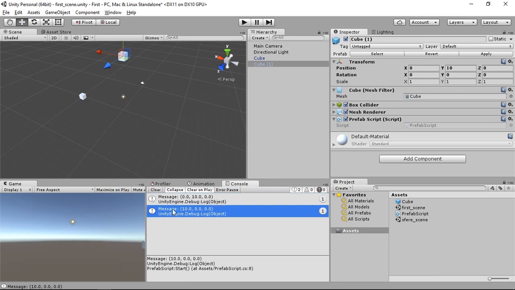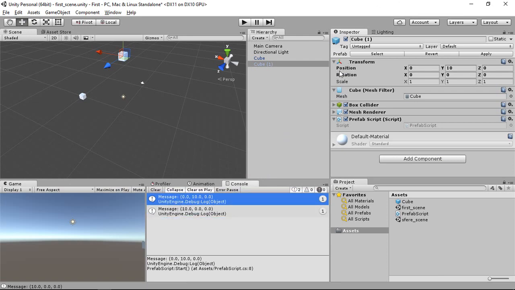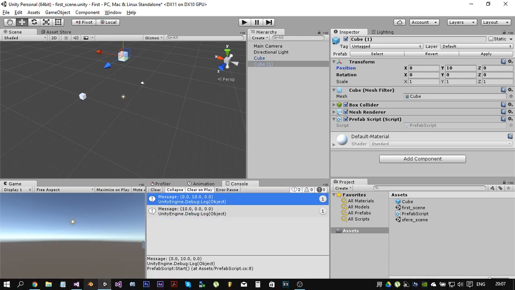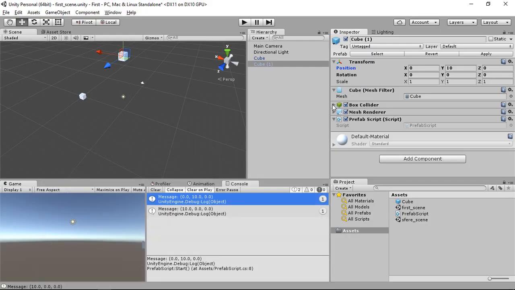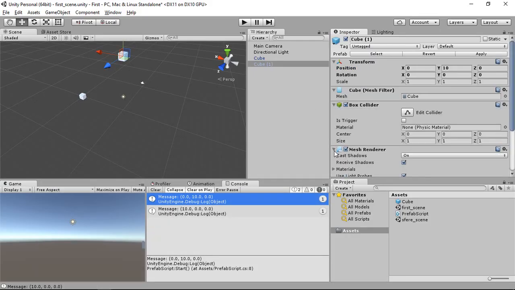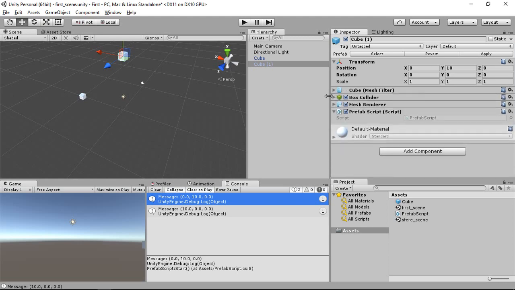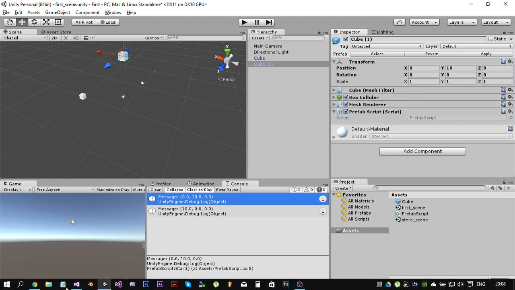But we get this position. So by doing this, Debug.Log and game object get component, we can get these current components and we can use them in our script.